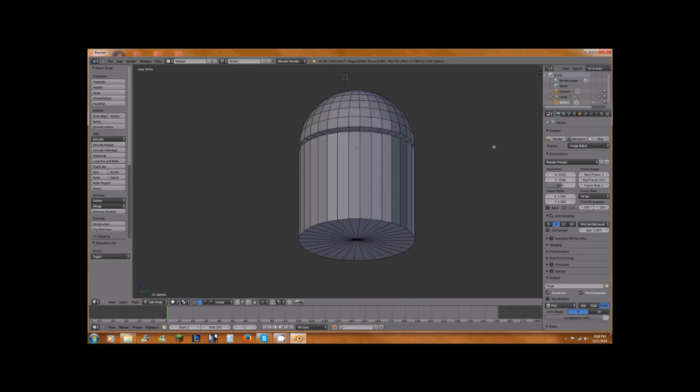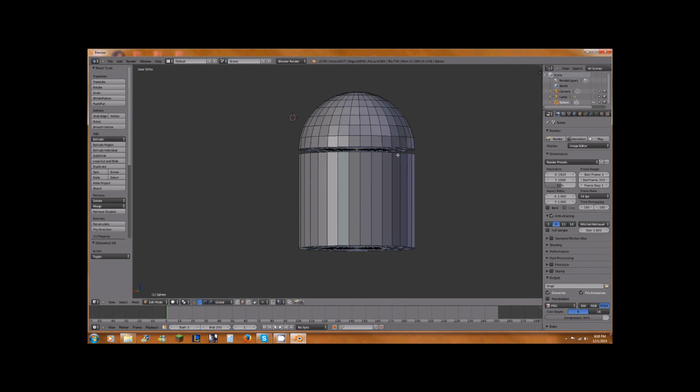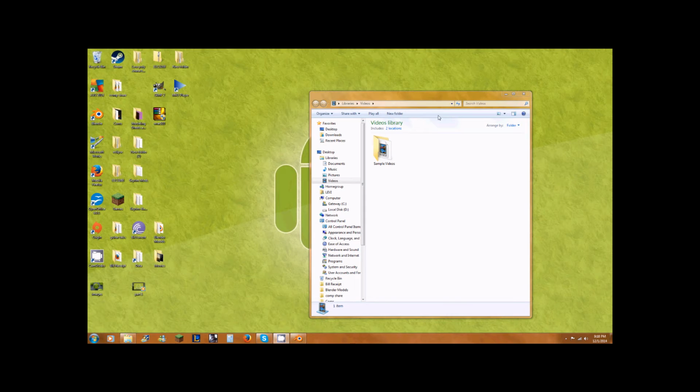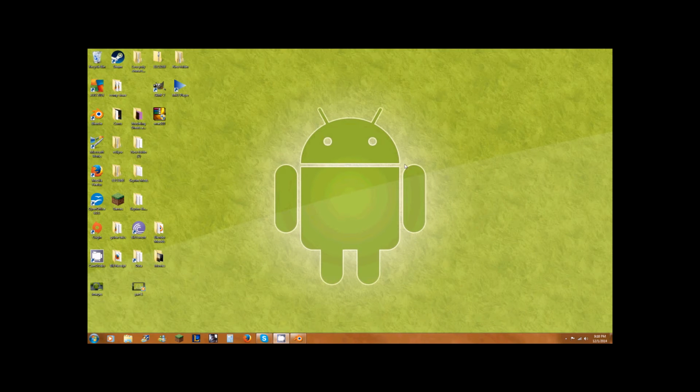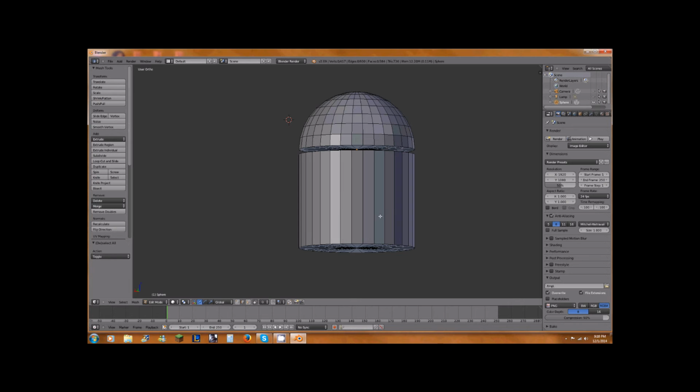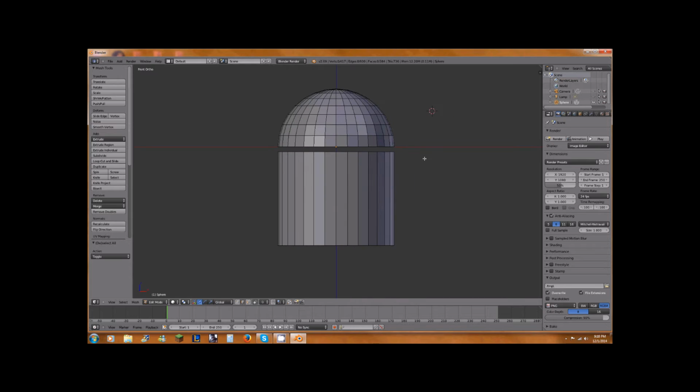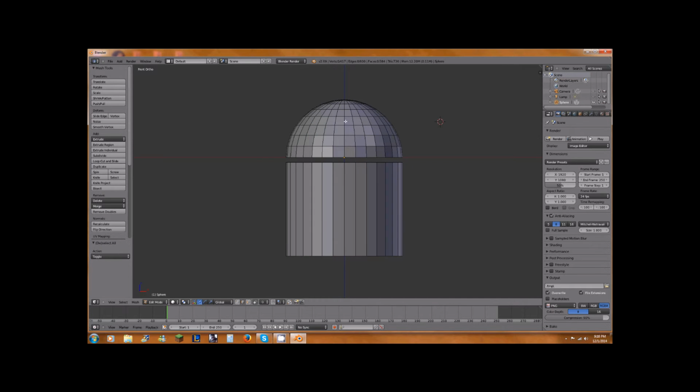The next step to creating our Android character is to make the arms and the legs. So to do this, instead of making one arm and then making another, we are going to add a mirror modifier, which means whatever I do to the right side will then do the same thing to the left side. So to do this, first we need to delete the left half of our character so far.